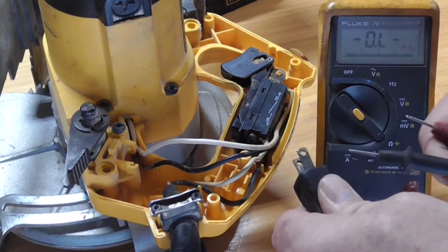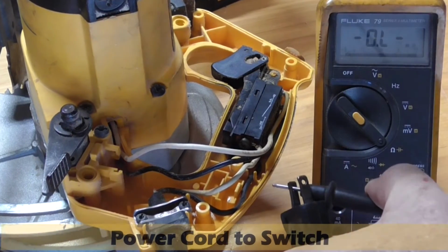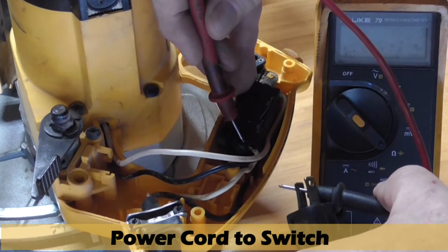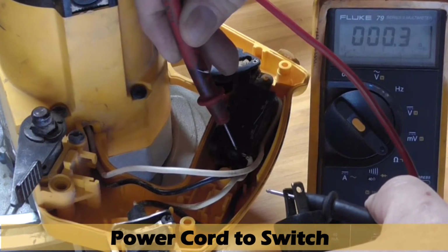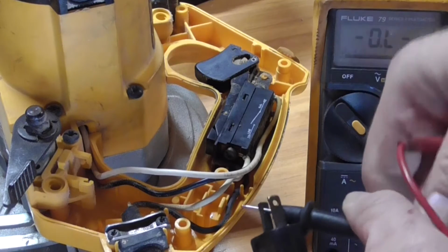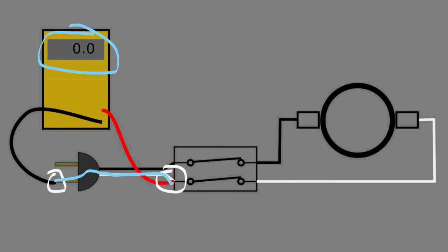Next, I measure from one prong of the power cord to the switch, and it should read 0 ohms. So that wire is good. Looking at the illustration, I connect the meter leads to this side of the switch and this one to the plug. And that will measure the resistance through the wire, which should be very close to 0.